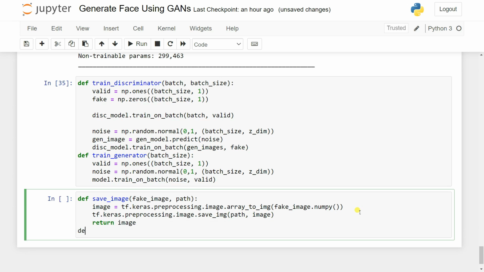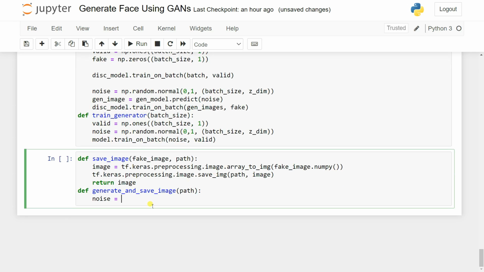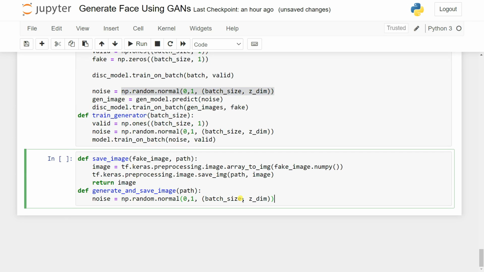Now I'm also going to create one function which is going to generate and save images. Let's say generate_and_save_images, and I'm going to pass my path, and after that I'm going to create the noises, the latent vector noises. So that's a noise. After this, np.random, which you did earlier. Just copy this out here, the same thing as it is, and just keep it normal, and batch size should be one. In one single batch, it will generate one image. Okay, one batch, after one batch it will generate one image.